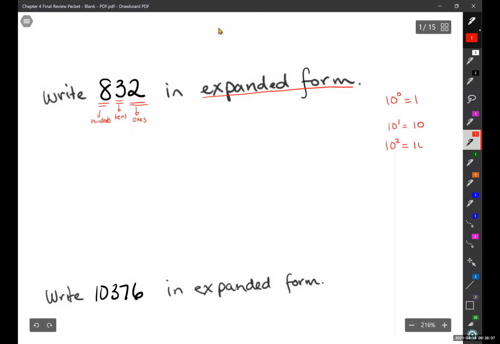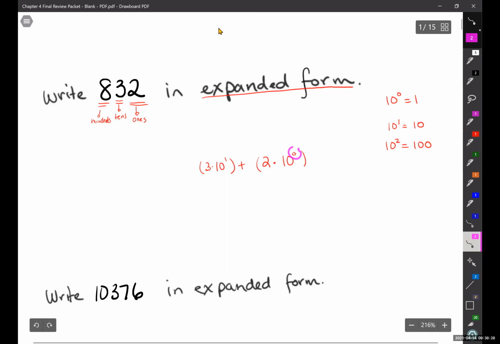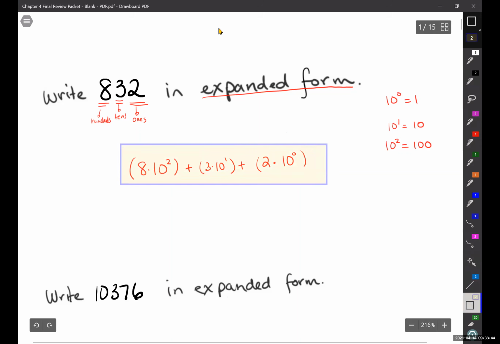Since our number system is based on base 10, we can say, okay, we have 2 ones, which I'm going to write as 10 to the 0 because I want to see this incrementing on powers of 10, plus 3 tens. Notice as we move to the left, you'll see the exponent on the 10 increases by 1. So next over, it starts at 10 to the 0, and we'll have 8 10 squareds. And that would be our answer in expanded form.